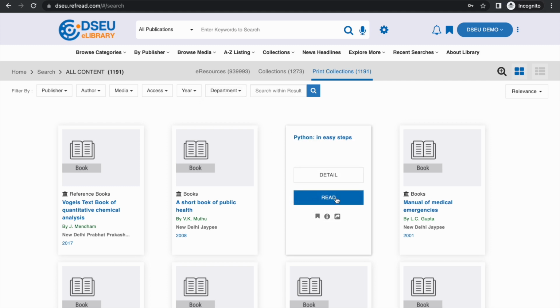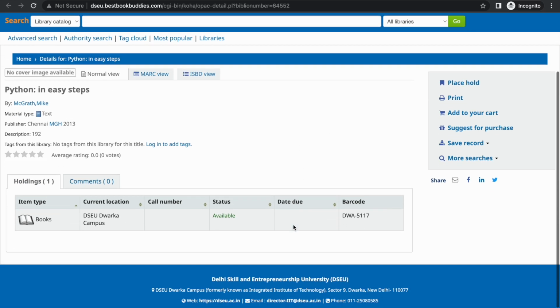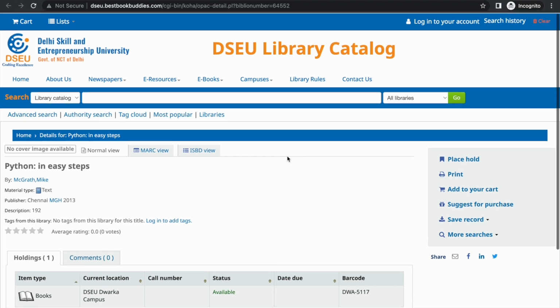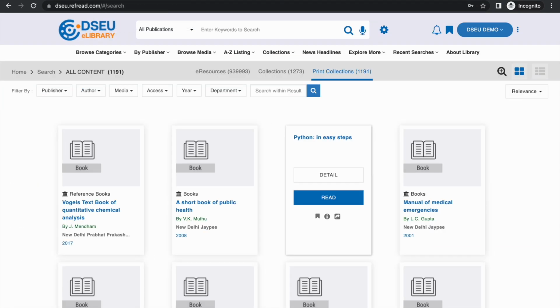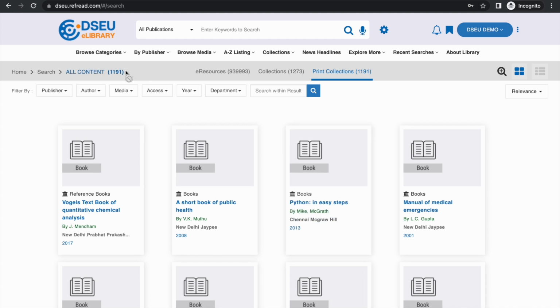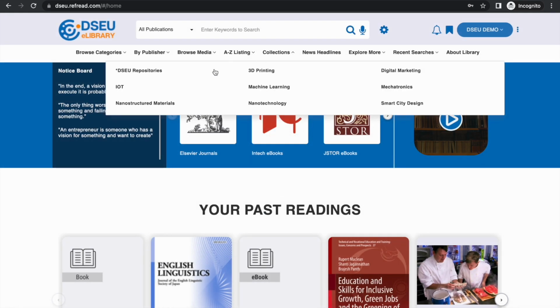DSEU already has their web catalogue using Koha, and we have integrated that with the library. So if users are on one platform, they don't need to go to different platforms after that. Currently, we have just added the DSEU Dwarka campus data here. But meanwhile, one by one, we'll keep adding the content of all the affiliated colleges and the different campuses.